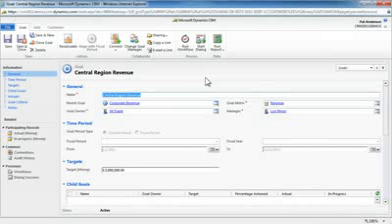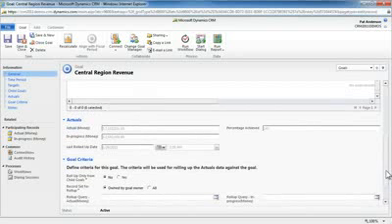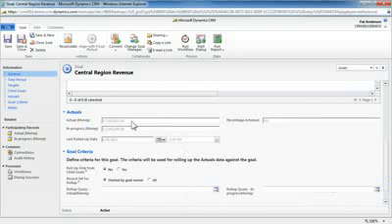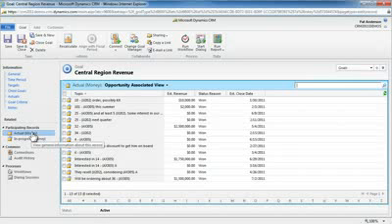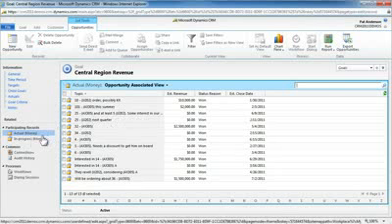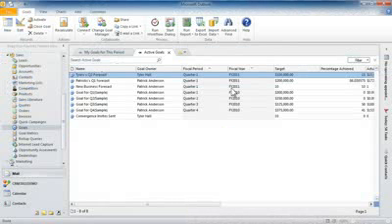Now let's look at the central region goal. This goal, again, has a custom time period, a target of $5 million, and some actuals here. If I want to look at those actual records, I can click on the actual records here and look at the individual deals as well as the deals in progress. Again, goals provide a great way to look at attainment against a particular number of any type of information in the CRM system. You're also able to build charts and graphs and reports based on the activities and performance of those goals.